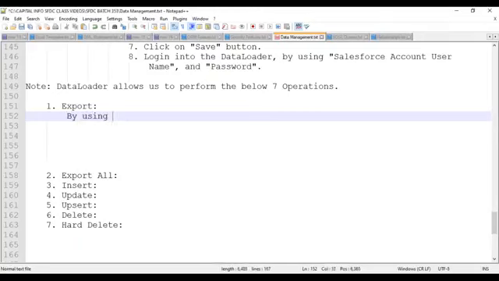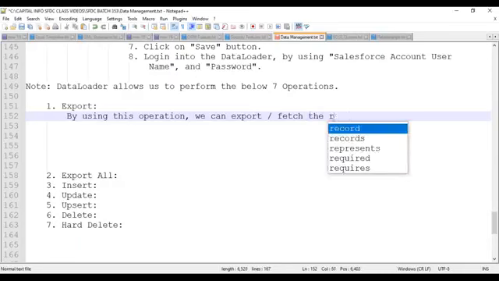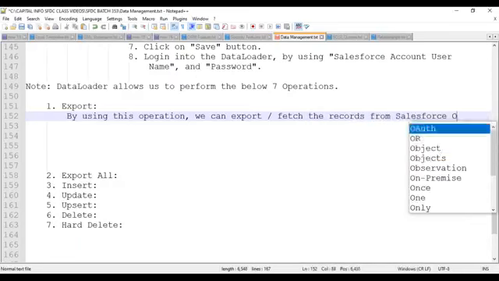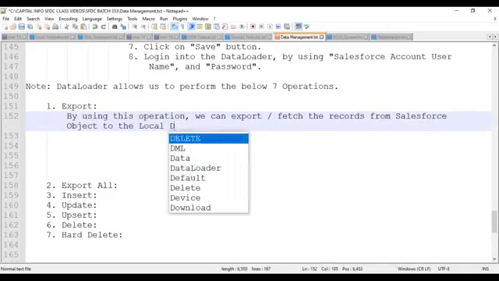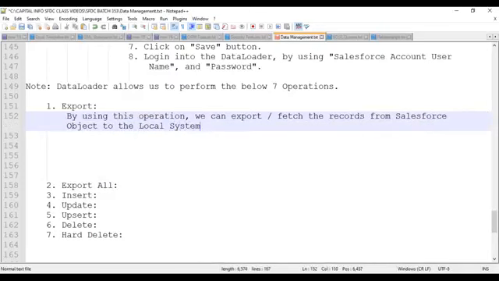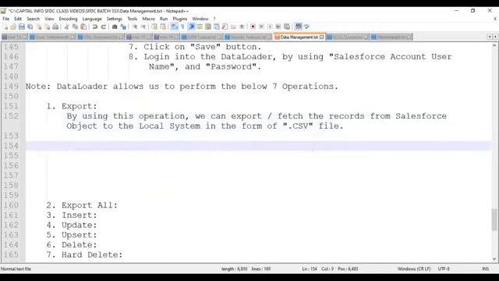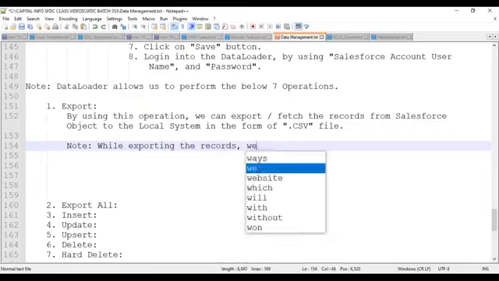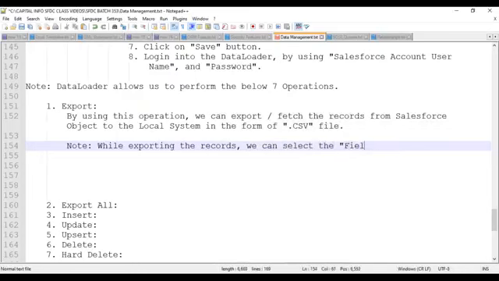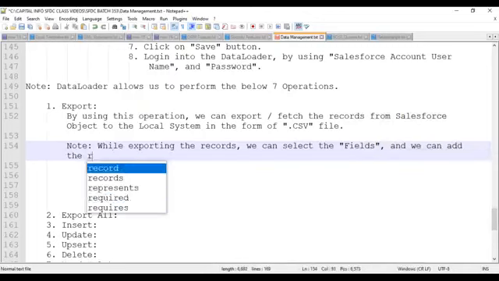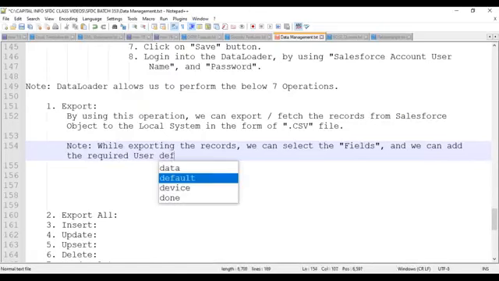Export. By using this operation, we can export or fetch the records from a Salesforce object to the local device, local system, in the form of a .csv file.